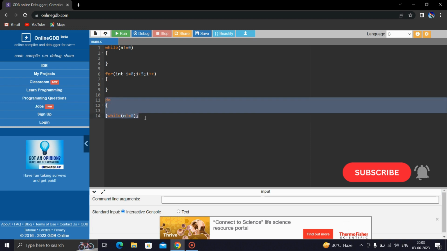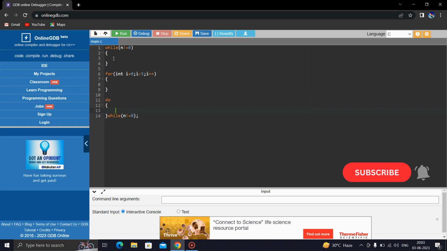It is a reverse of while loop. So first in while loop it will check for the condition and then execute the statements. But here it will first execute the statement and then it will check for the condition. Okay, so for that we have to initially start that process. For that only we are giving do. So that's it about this.